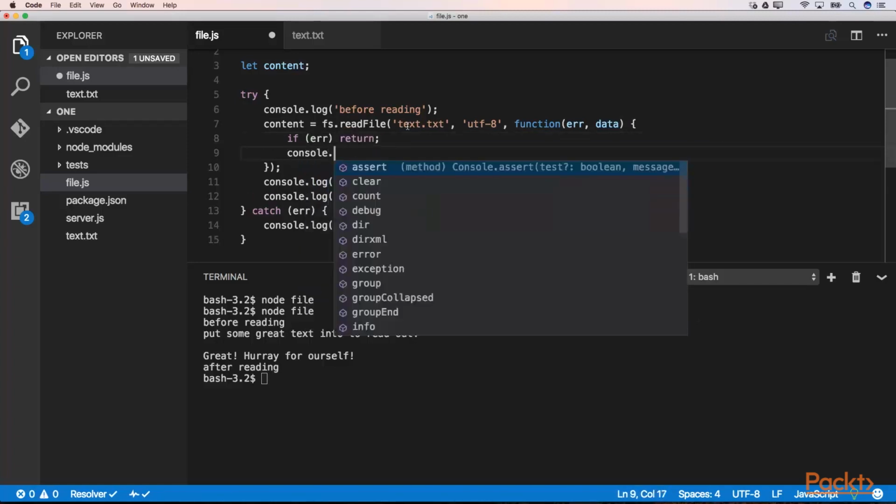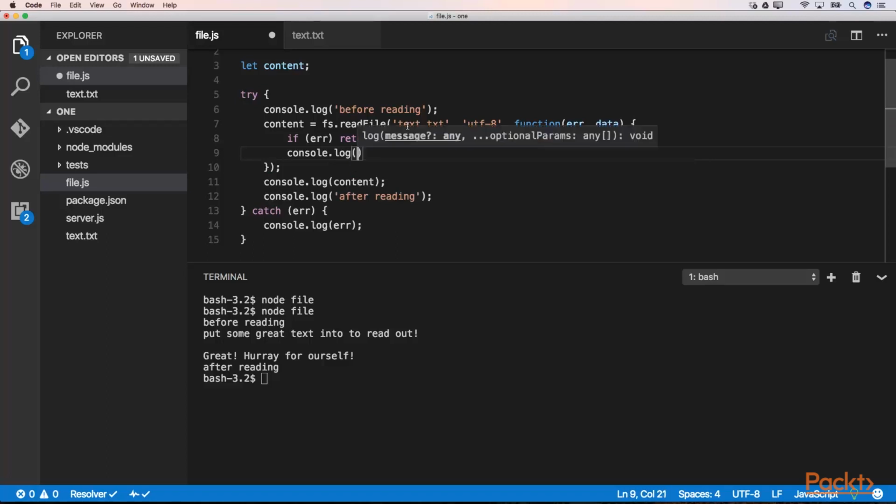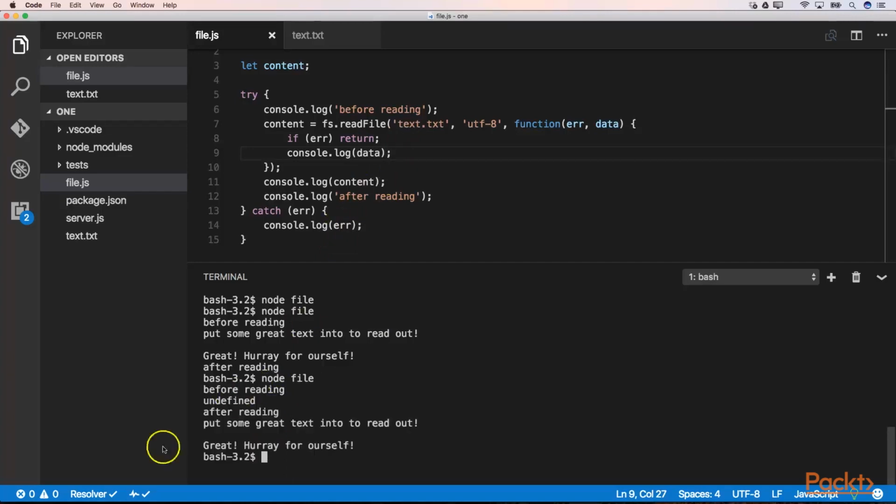And then we can print out content of our file. So when we execute this, we get the following result. We have before reading, then we have console.log undefined, because our content is undefined. After reading, and then at the end, we have console.log data.